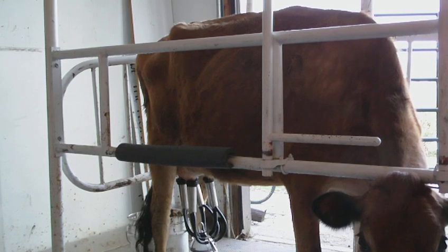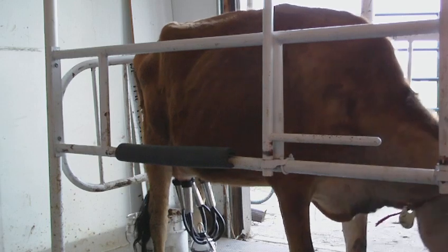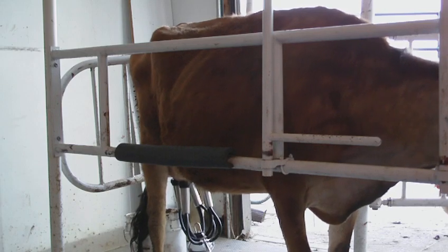So we'll get to see Edward here in a second. I'm going to go get his little bit of grain ready. And he will also be on a fodder feed rather than grain as soon as we can get our fodder system functioning the rest of the way. So let me go help Scott get ready for Edward.